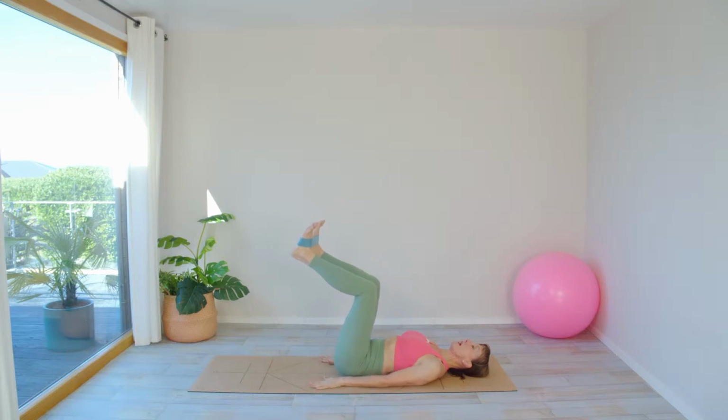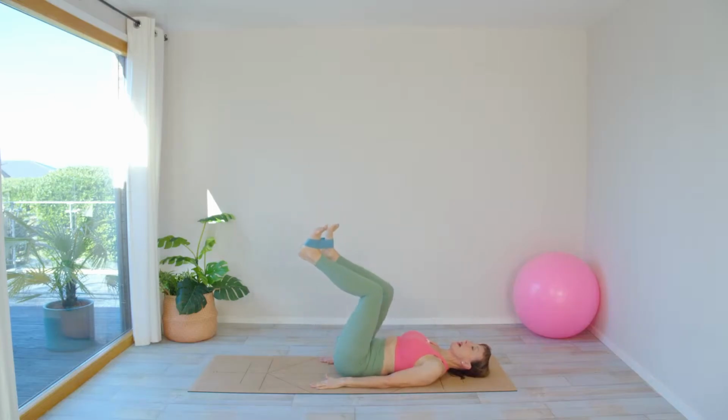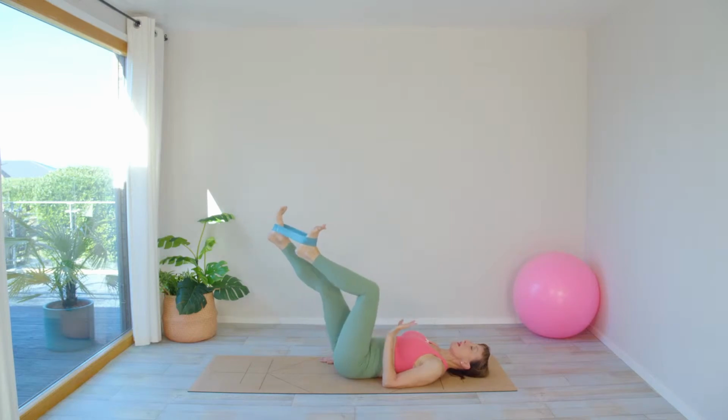Okay, so arms by your side. Try and find that tabletop, but keep your feet flexed because we're going to move in those feet. So you're going to take a breath in, breathe out and reach that right foot out whilst resisting it with the left and come back. We're going to stay on the right. So try and feel that resistance. You're pushing with the right, you're pulling with the left, but the left doesn't move. So it's not moving forward or back. You're trying to keep it as still as you can.